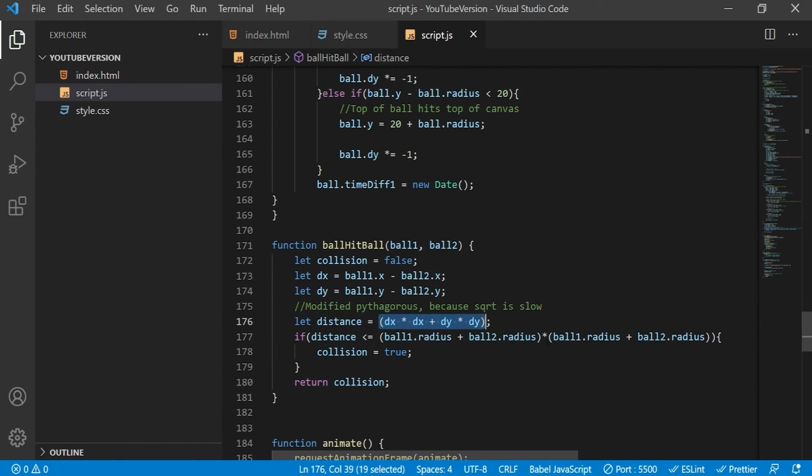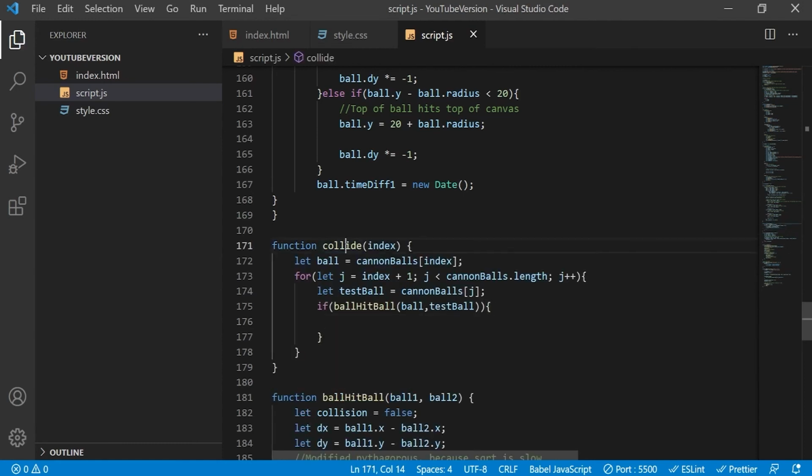Since this ballHitBall function only checks two balls at a time, we need to create a loop within a loop, which will allow us to check whether the ball that is currently being looped through is colliding with any of the other balls in the array. So this function takes an index of the ball that is currently being looped through in the repeatedly invoked animate function. It uses this index value to create its own nested loop here. Now the loop will start at one ball ahead of the ball contained in the current index of the array. This is because we've already tested the previous balls in the array for collisions, and we also don't want to test the ball against itself for a collision. That would just mess things up.